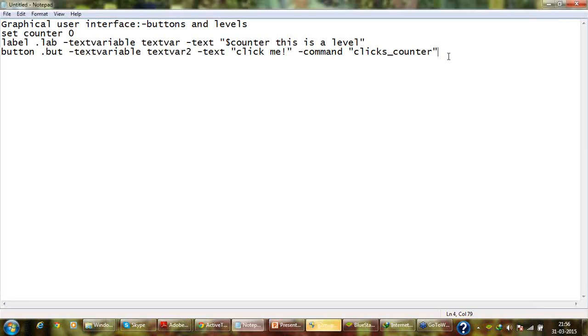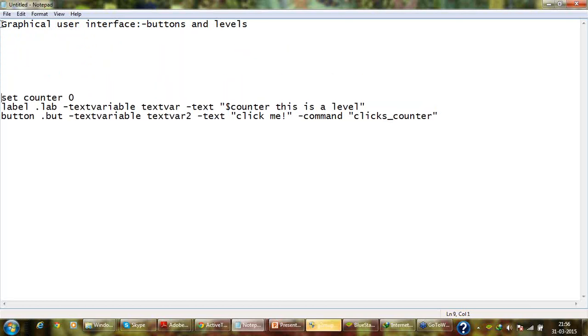So now I will create the procedure. This should be written after the procedure function, right? How to create the procedure I already told in module 3.